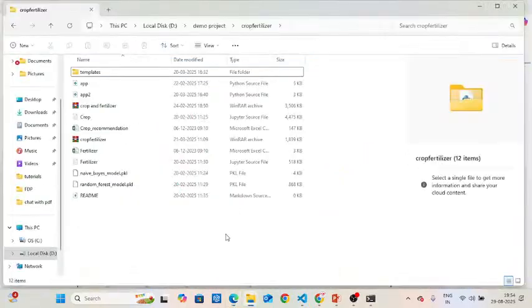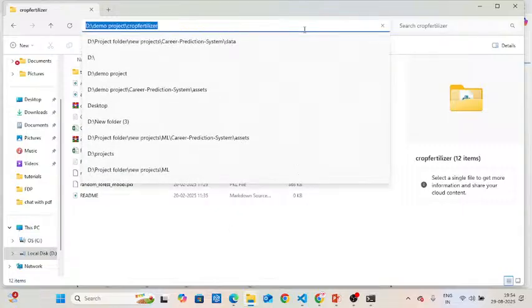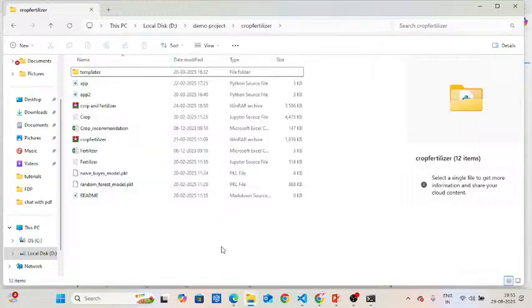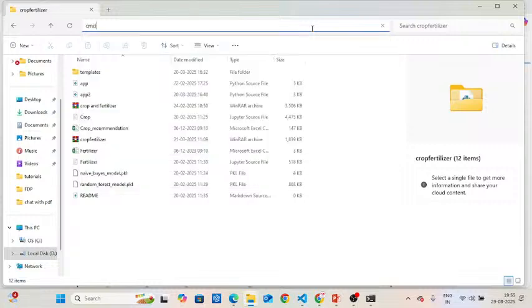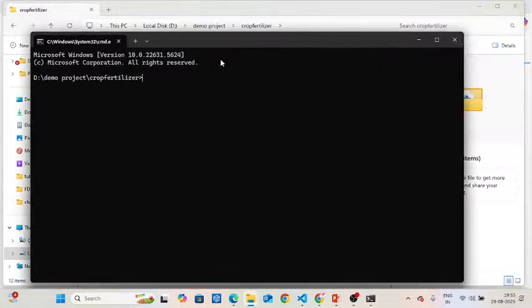Now we are going to predict a crop and fertilizer. Based upon their pH level, water level, and atmosphere, like potassium and so on, we want to predict the crop and fertilizer for any field. By using these, we want to predict the crop as well as the fertilizer. First, I need to give a CMD, and I want to use VS Code as the code editor. So I am mentioning code space dot. This is a shortcut to open VS Code.